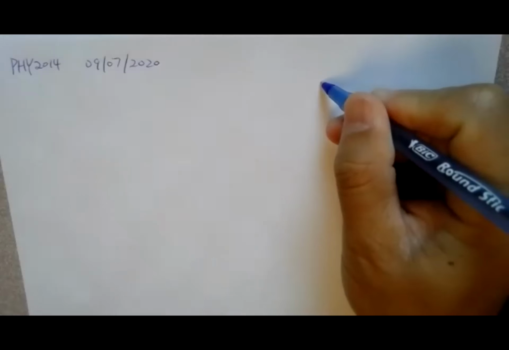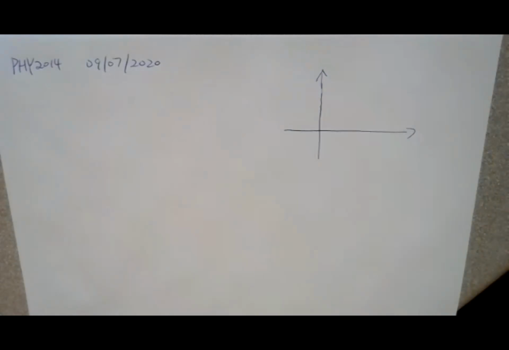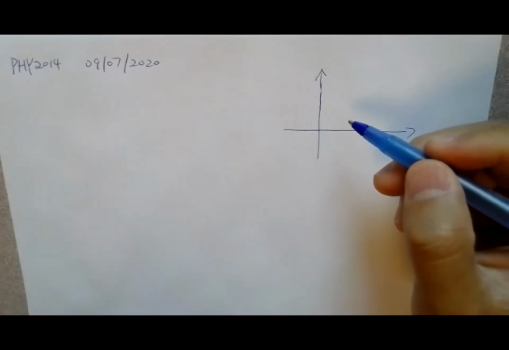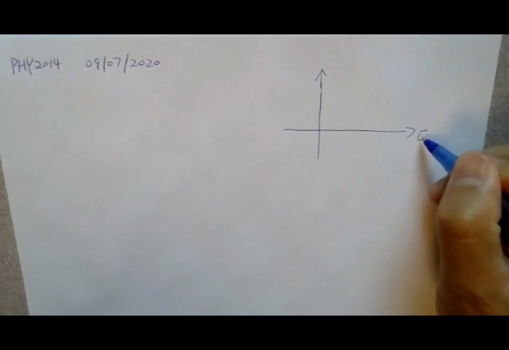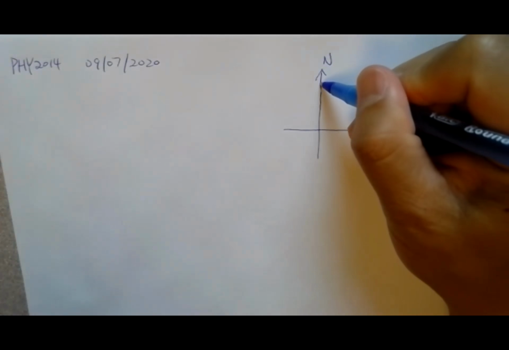All right, so this one says, as you walk to the class on a certain given day, say you have a constant velocity of 17.5 meters per second, and you walk 18 degrees north of east. So this is what you are going to do. You're going to just sketch the problem. Say this is east, this is north. Usually we put the eastward direction horizontal to the right, and the north vertical upward.